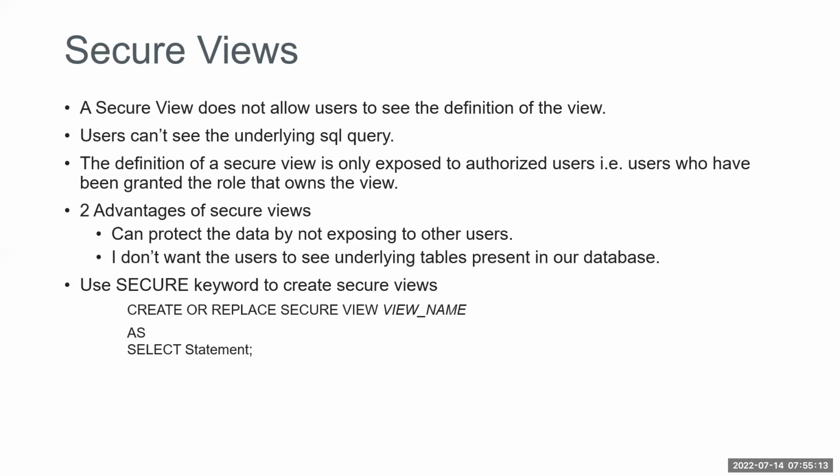Okay, so I have a use case. Suppose, whatever we discussed last time, providing data security region wise. So I have a query like this: select star from the customer table where region is equal to Asia. Whenever I create a view with this statement and I share it with a user, what will happen?